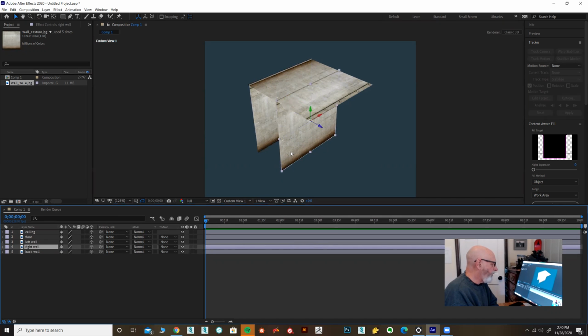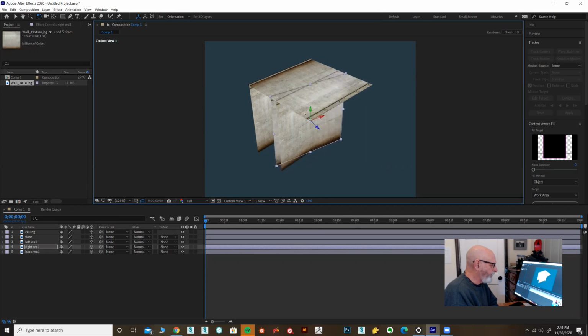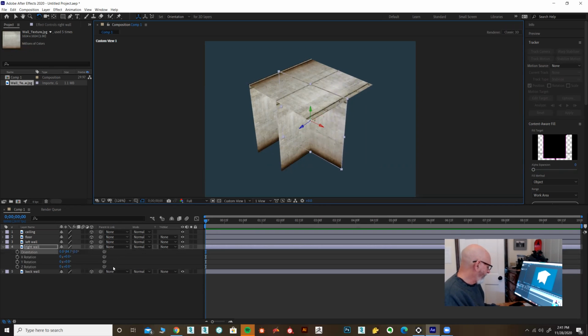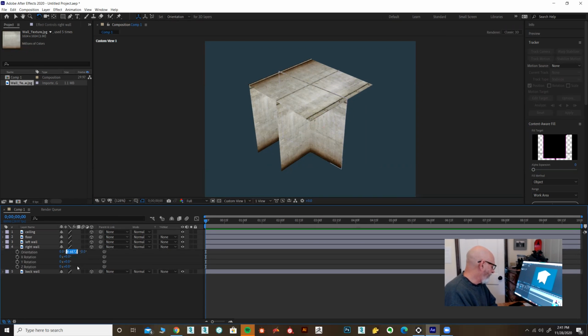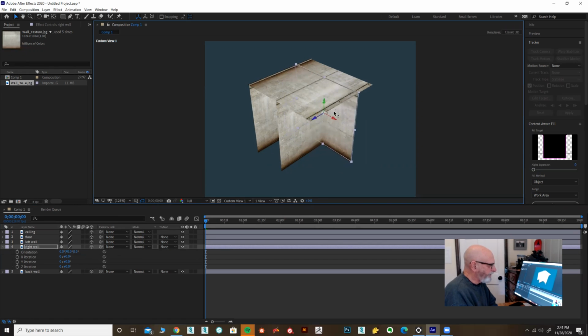All right, right wall. Okay. So if I start rotating, if I put my cursor on the Y axis, the green one, start going this way. Okay. And I can see that it's 80, I just went some amount. I'll just type in 90. I'm just rotating it some so I know which is the right axis here without thinking about it. So that's the right wall, right? So I'll push that back here like this. Yeah, this is going to work.